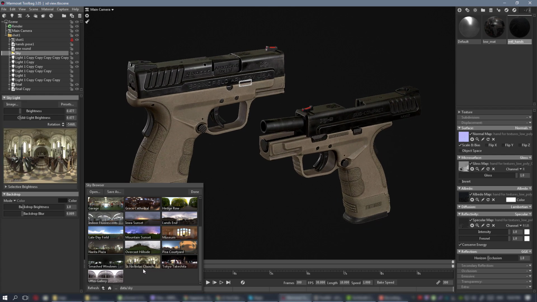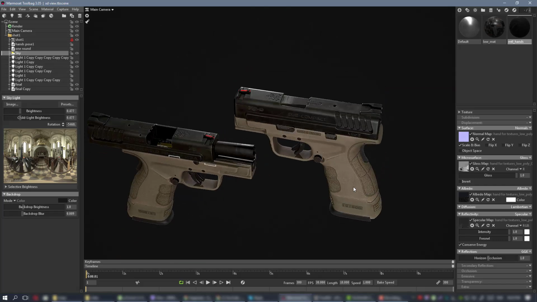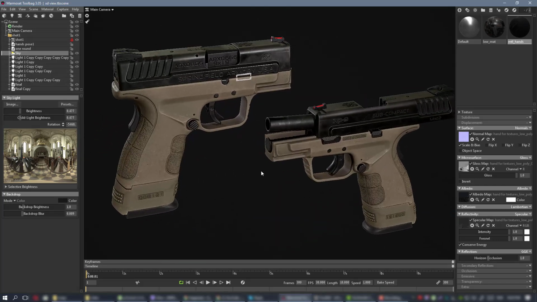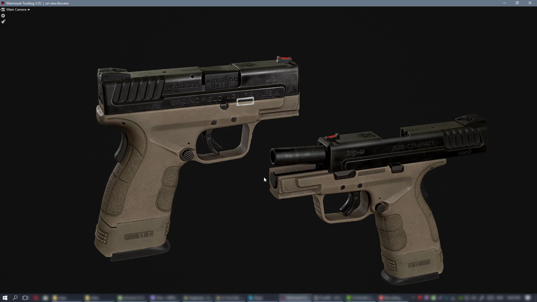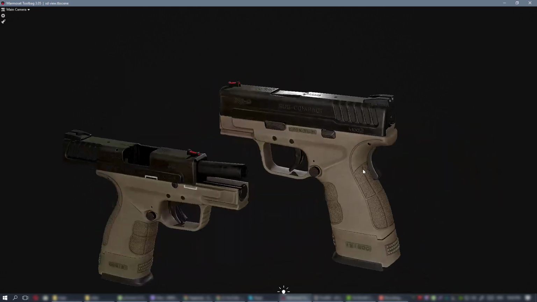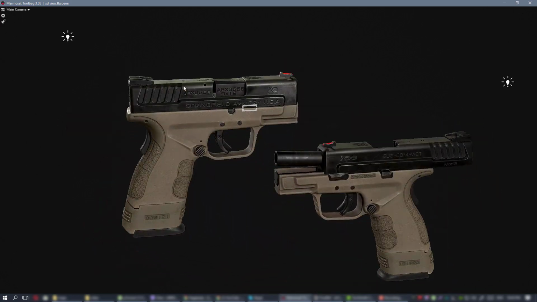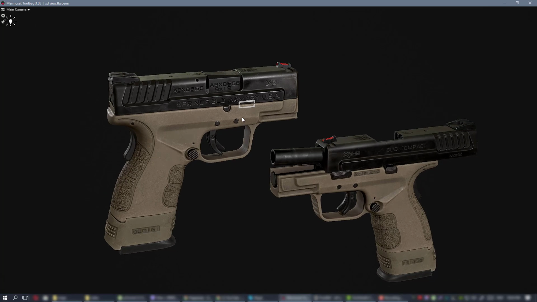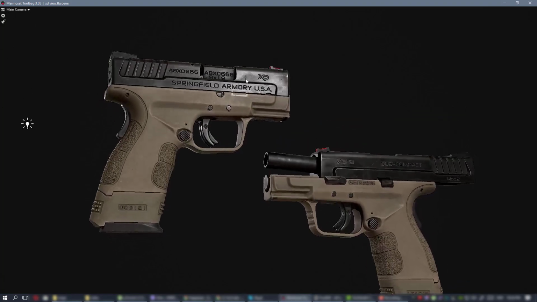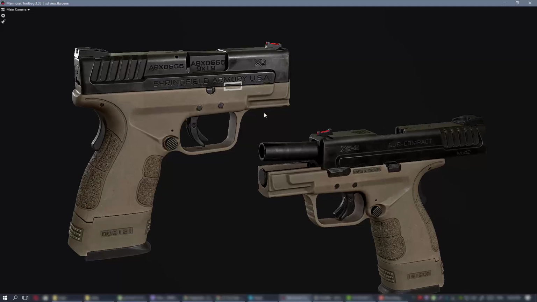You can see I switched to this preset, which has more yellowish colors, and how this is now much better looking with those yellowish colors reflecting. So keep this in mind. This also can make a difference.